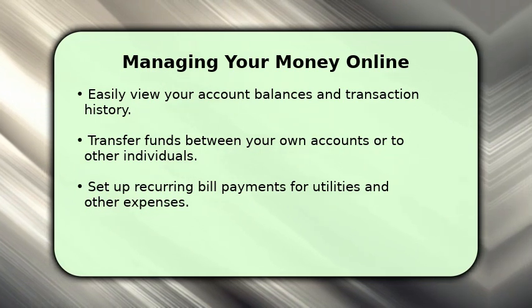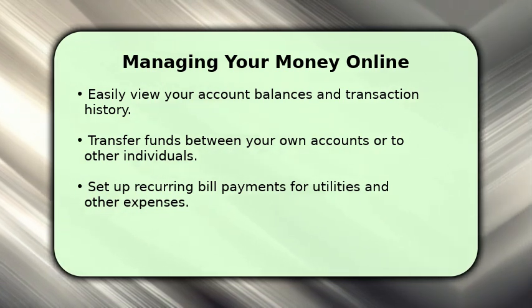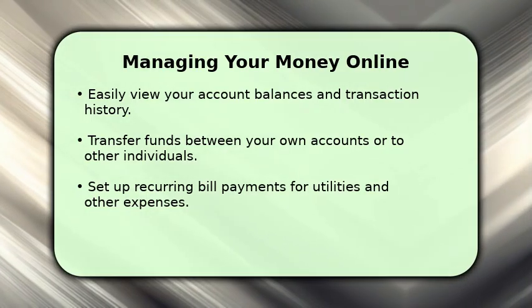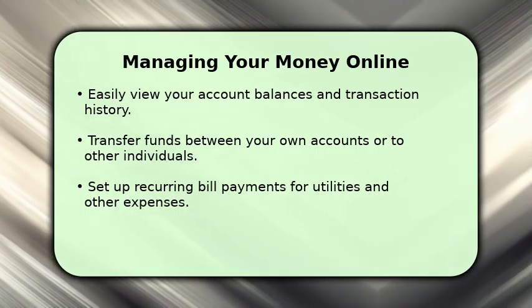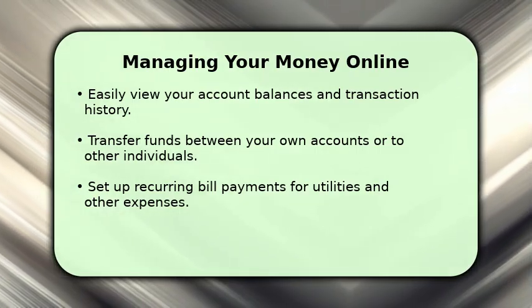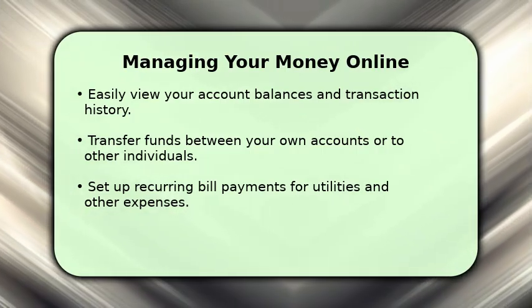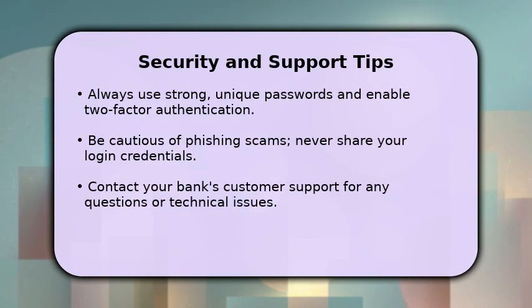Once logged in, you can easily view your current account balances and review your transaction history for the past 90 days or more. You can also transfer funds between your checking and savings accounts or send money to friends and family. Setting up recurring bill payments for your monthly expenses like rent or utilities is also straightforward, saving you time.